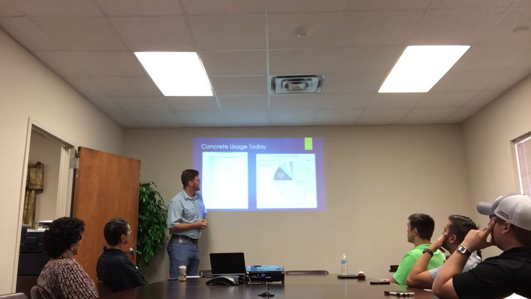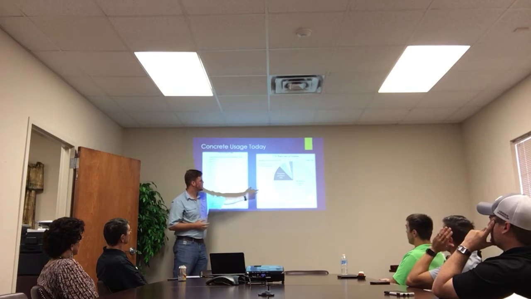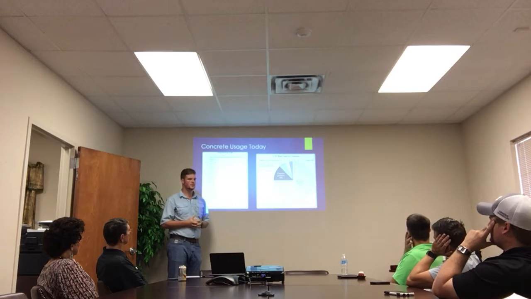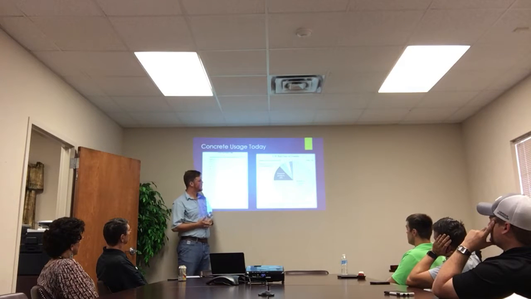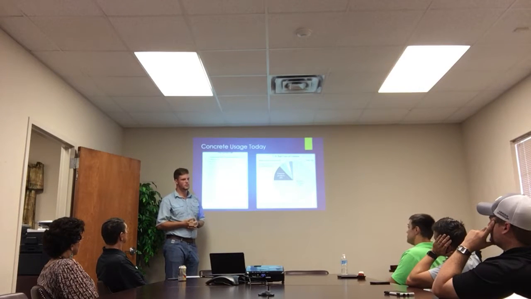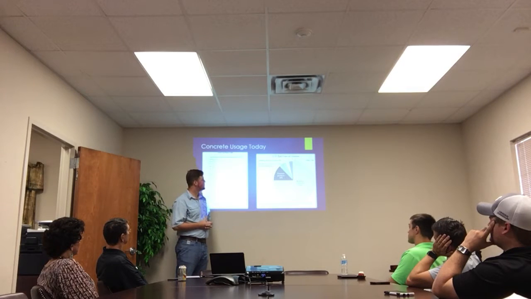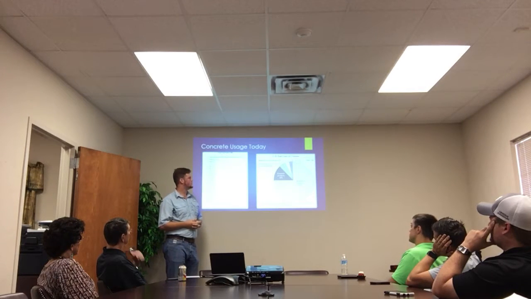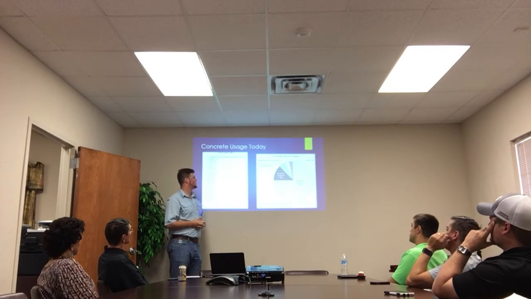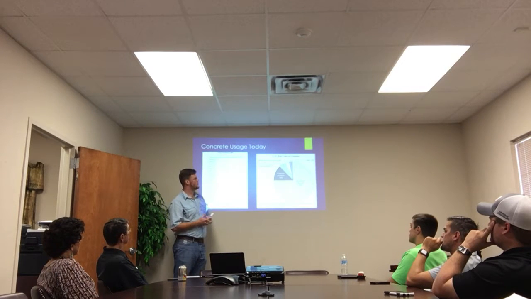Most concrete is used here. You see here the ready mix is 70% of what is consumed in the U.S. Concrete products that are made, so prefab products that you buy in the store, are going to include 13%. Independent contractors are going to use 6%, and then building material dealers 3%, and then other 3%.